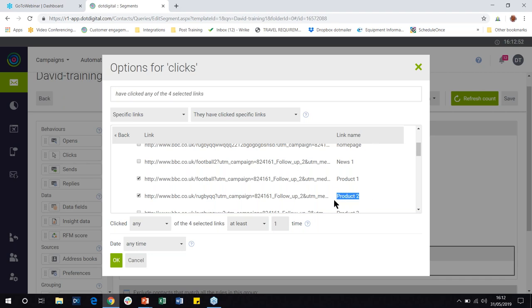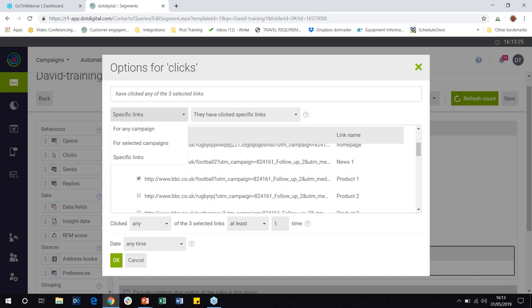This text here, as you can see in the column there, that's the name of the link. So when you add a link into your emails, you give it a name. So make that name descriptive. Only you're going to see it. But it's worth making it descriptive. So when you see it in reporting or particularly in segments, or if you run a segment and then you export it out and give it to a sales team as a list of potential leads to chase, that link name describes what that link was pointing at. So they've got a better idea of what to talk to the customer about. So it works on every level, really, for that.